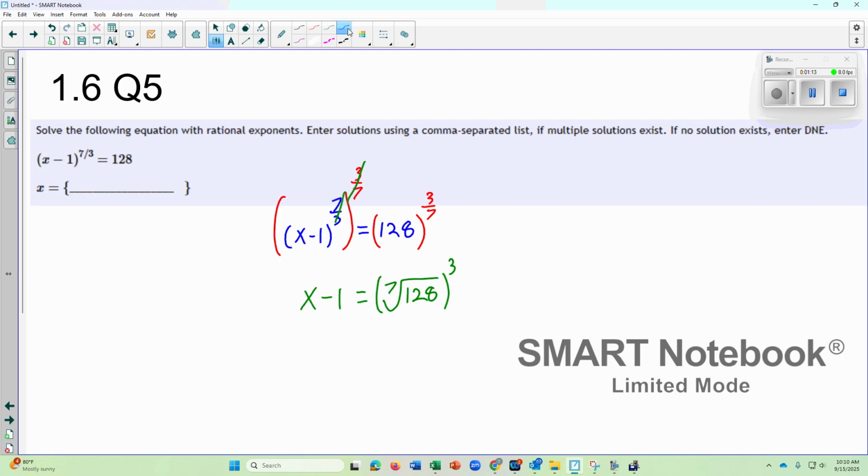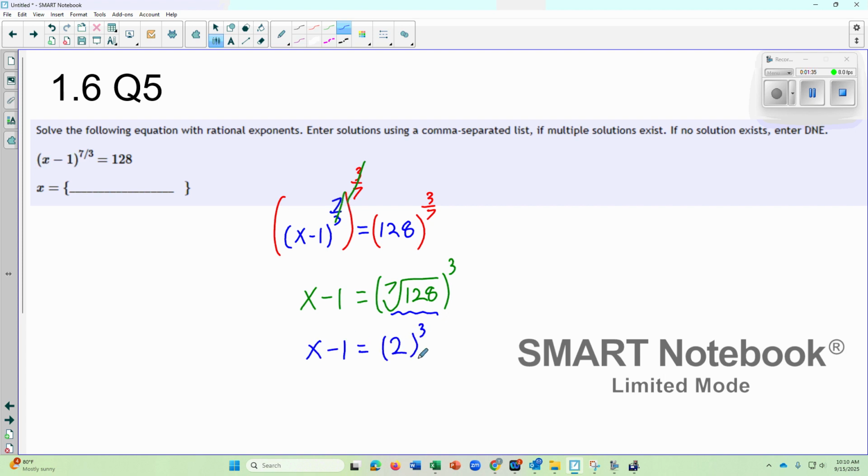Now, these are going to work out nicely on purpose, okay? There is a way to put this in the calculator, but also if you look back in the notes, you should have a table of powers that should kind of help you. If you look at that, you can see that that's going to turn into a 2 right here. So I'm going to get x - 1 = 2^3.